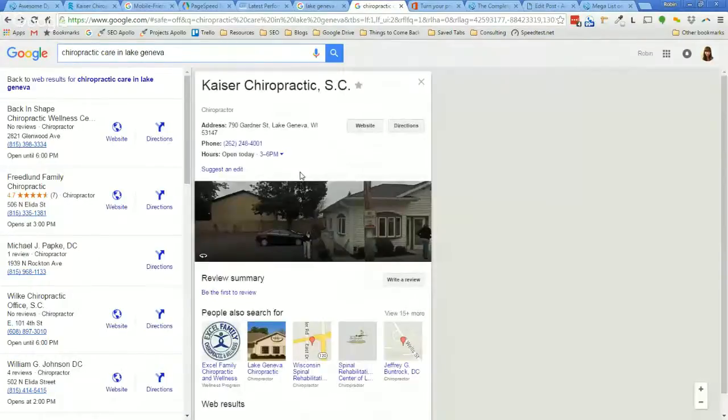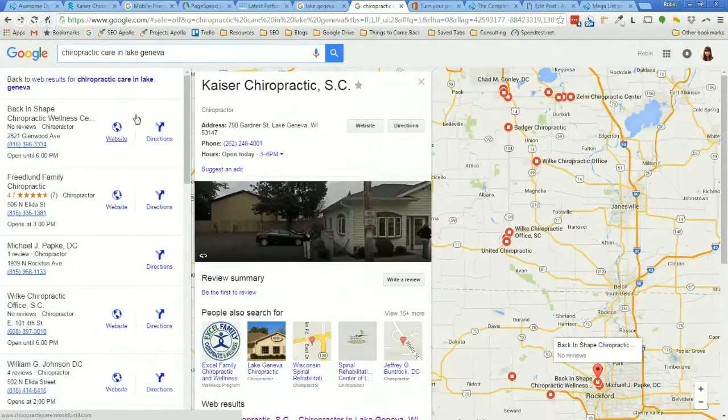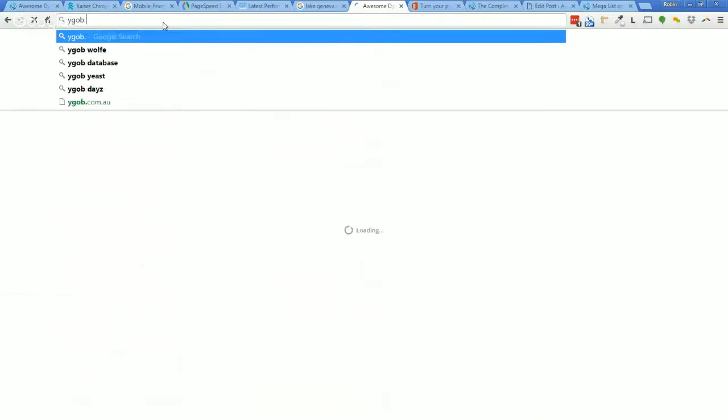So you need more pictures and more info, and then you also have the added benefit of those reviews. Your reviews will show up when people search for you. Okay. So more pictures. Is it verified? I'd have to check here. Let's go into it. Okay, so I would take this. I'm working on finding it. Go to it too. GYBO.com.